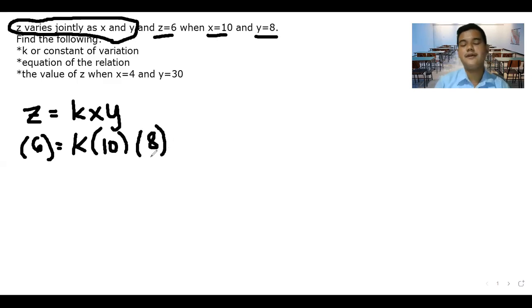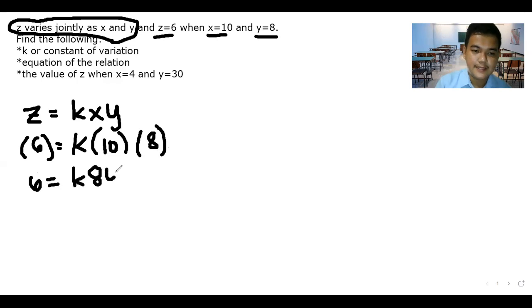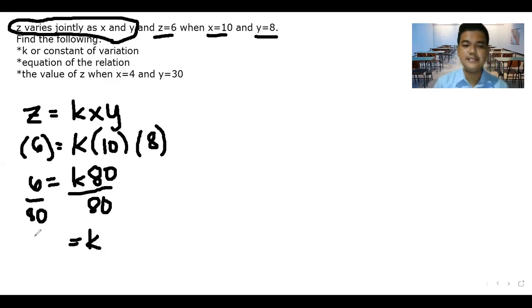All right? So now you have the value of 6 is equals to k times 8 times 10 is equals to 80k, right? Then, to get the value of k, you simply multiply both sides by 1 over 80, or simply divide it by 80, kung ano yung katabi ng k. All right? So the 80 divided by the 80 will just be 1, so it will be k. Diba? Then 6 over 80 can be reduced to lowest term as 3 over 40. So I hope marunong mag-lowest term, di ba? The greatest common factor between 6 and 80 is 2. So 6 divided by 2 is 3, 80 divided by 2 is 40.